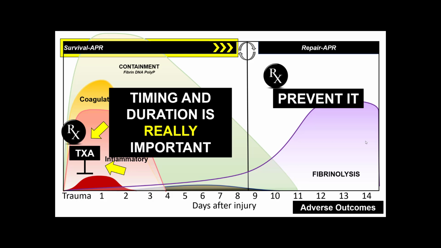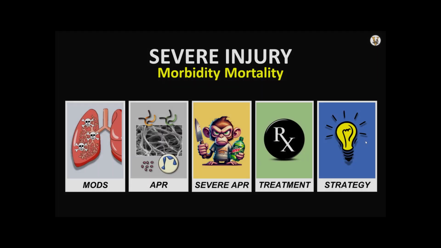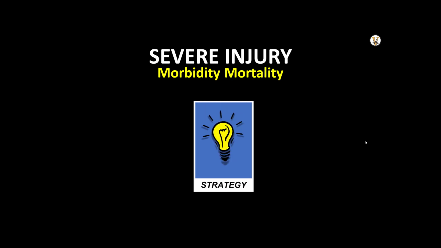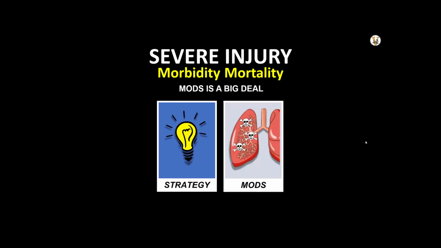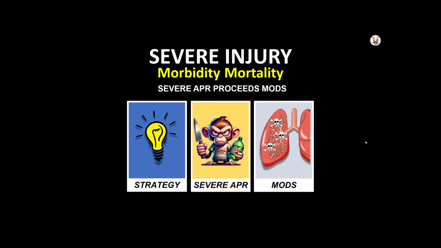There's so much to learn. We're worried that if we give TXA after we've already had hyperfibrinolysis go off and the patient's already in hypofibrinolysis, we can make everything way worse by adding more antifibrinolytic. So if we look at our severe injury and we go to strategies, just realize that one of the biggest things that I think everybody needs to look into is that MODS is a really big deal. I think a much bigger deal actually than hemorrhage, and I think it can occur without hemorrhage. And so along those lines, I think everybody needs to get really good at diagnosing and measuring MODS to figure out how we can treat these patients better.